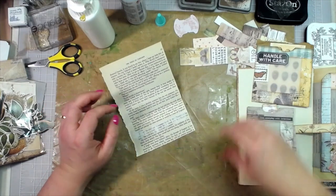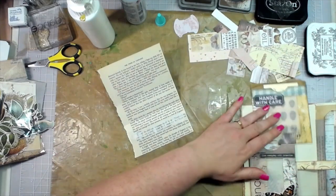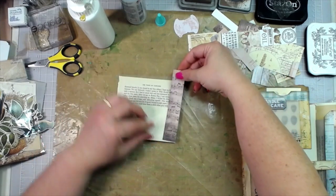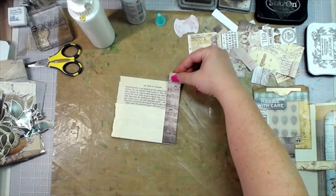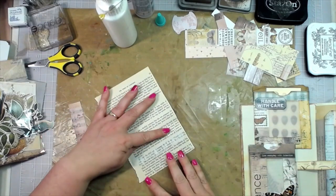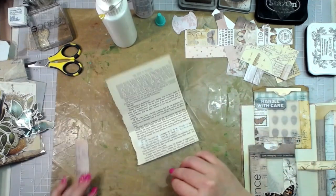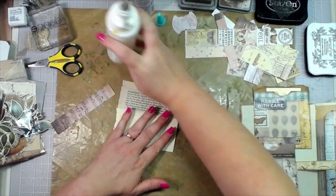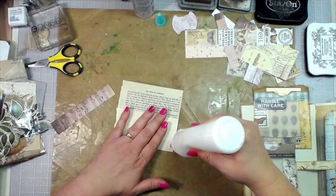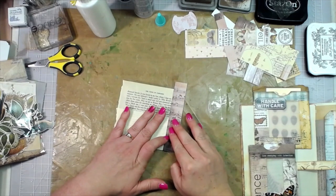Then get some scraps to go up the edges, and I'm just going to use what scraps I got here on my desk. I love that. I love using what's already here and not even having to grab anything extra. So we would do something like this. Oh, I like that. And we need to even that acetate up. It's moved just a tad bit because of the wet adhesive. Okay, so we're going to lay that down like that and put glue on the flap and up the edge of the acetate.